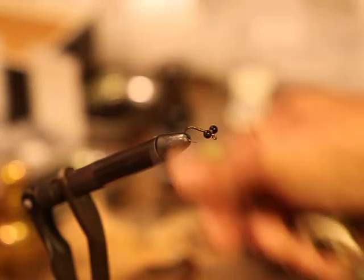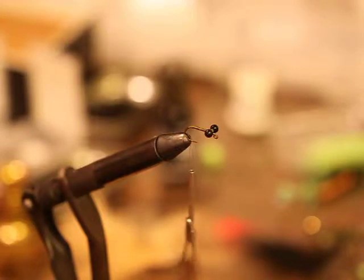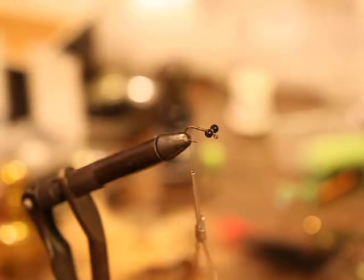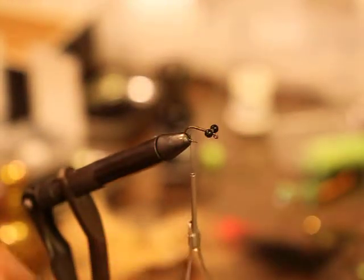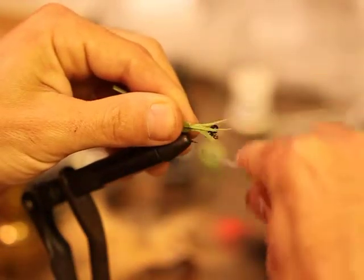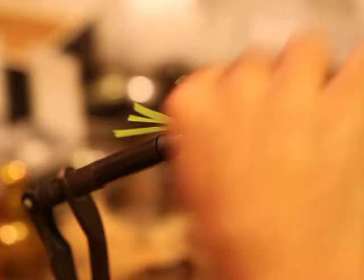Okay. Go to the back of the fly. And for this one, I'm going to use Caddis Green Turkey Quill. And I'm going to cut out about 3/4 inch piece here. Something like that. I'll just tie the tips in here. Okay.